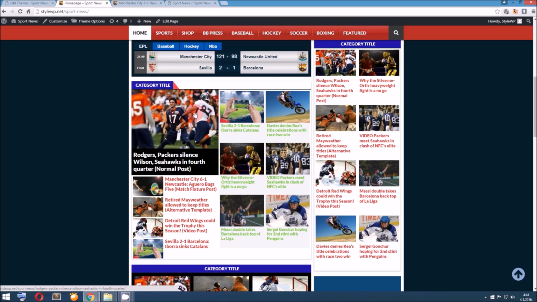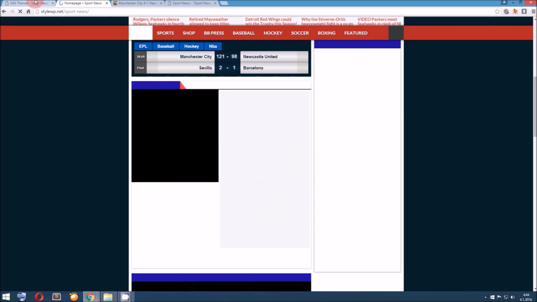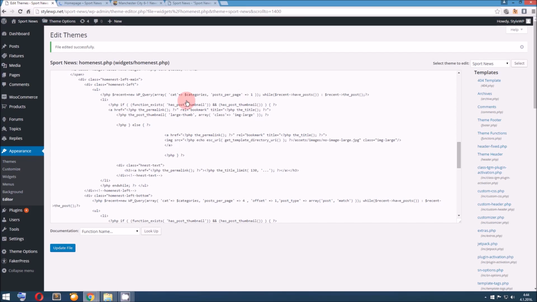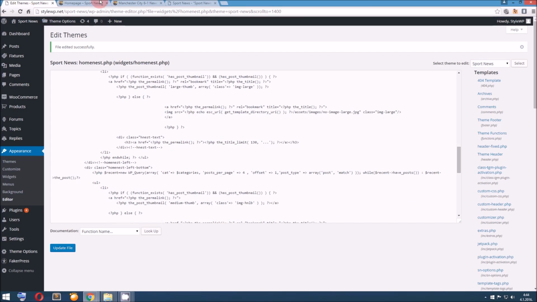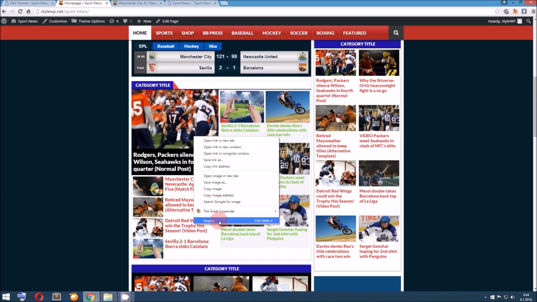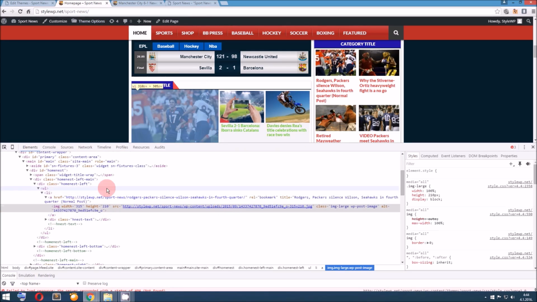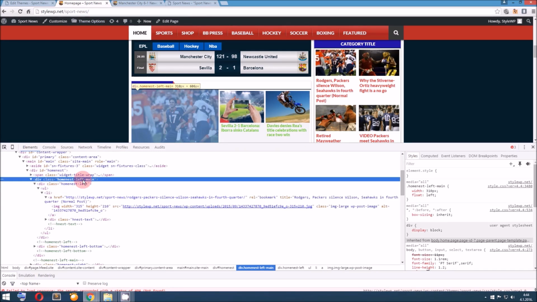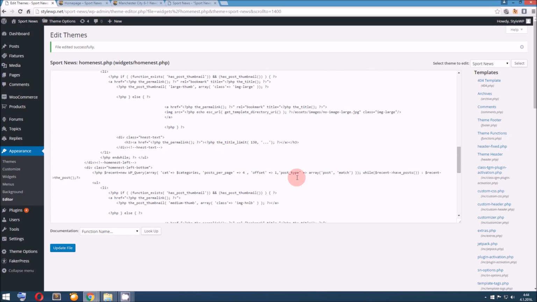I think it's the cache issue or the save issue. Home nest, just a moment. Home nest, yeah, twice. There are two sets of codes.